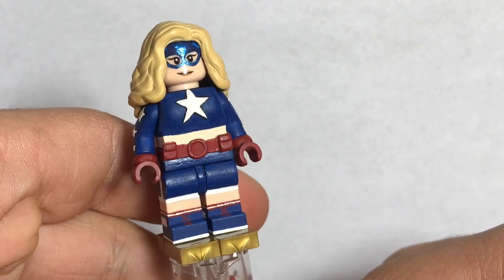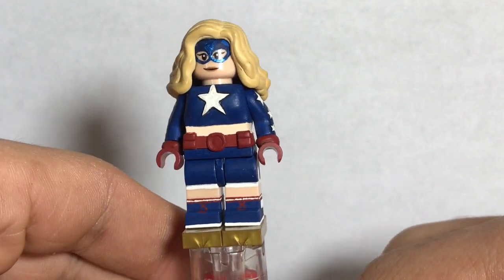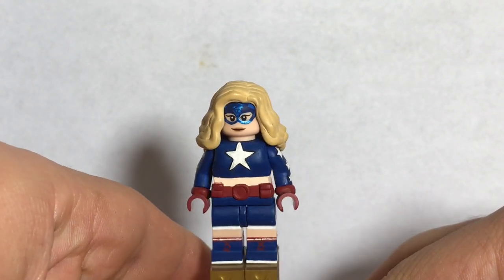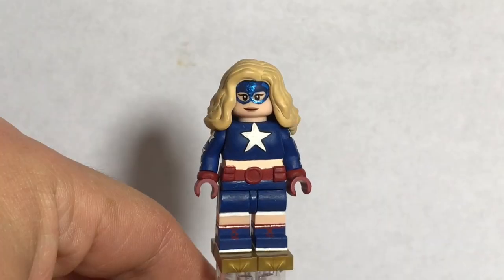There's not too much detail on the base of the figure itself. It's just mainly dark blue. I was thinking of brushing it over with metallic, but I decided to leave it as just plain dark blue, since I think it still looks good that way.